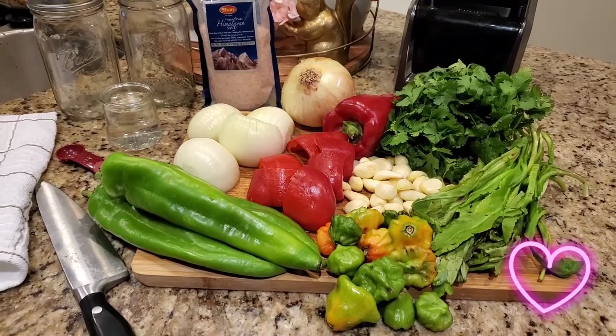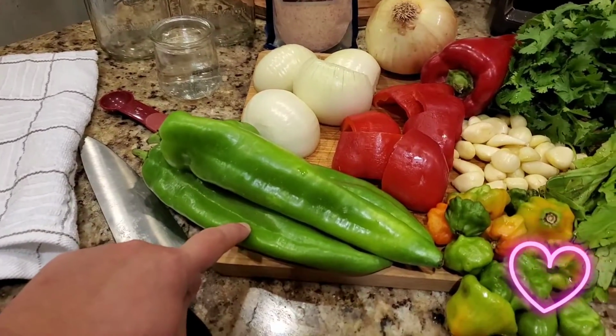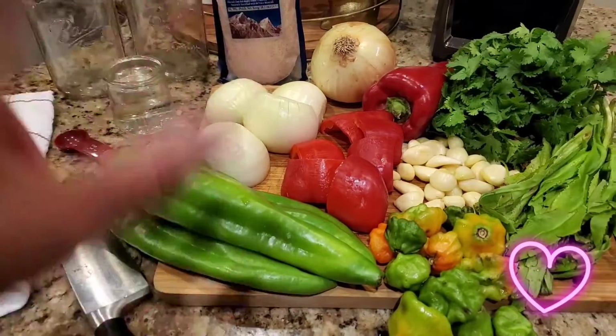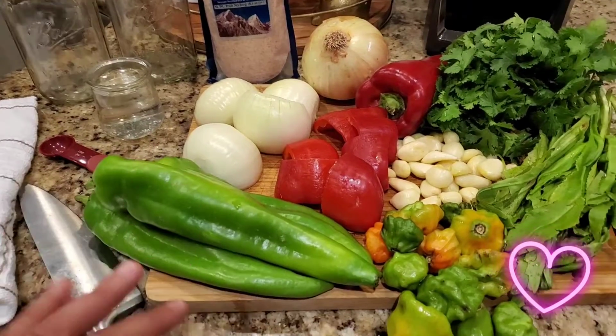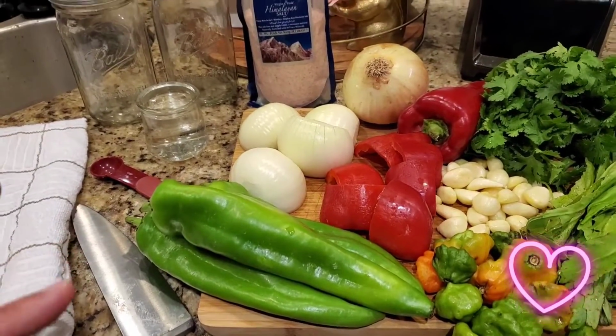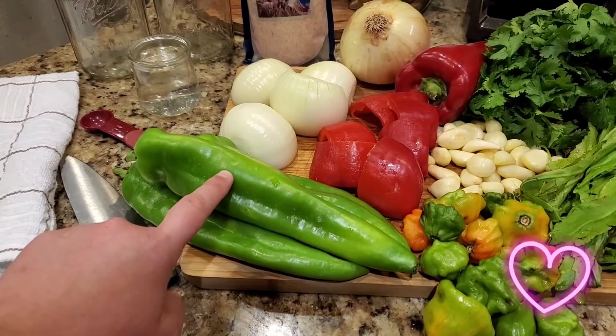So let's start. I have these peppers. I know them as Cubanelle peppers. Nothing here is spicy. So if you want a spicy sofrito, you can use one ingredient that comes in spicy form, and I'm gonna tell you which one that is in a minute. But here are the Cubanelle peppers.